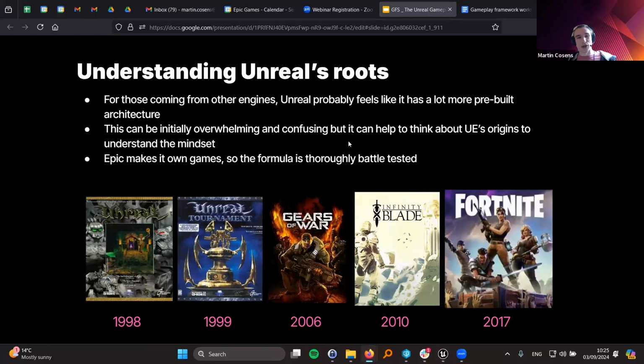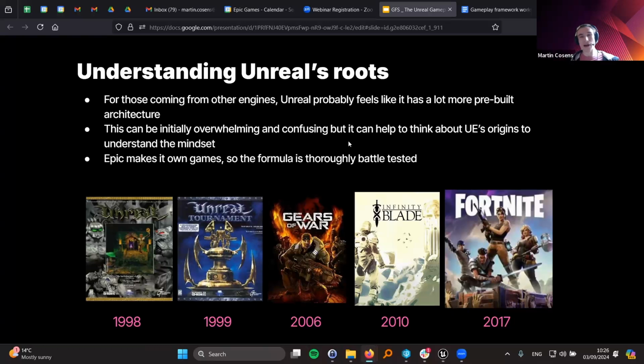Just to take a small sample of these, obviously the name comes from Unreal, the game released in 1998. That might be too old for some people to remember, but I certainly remember that coming out. And then moving on to Unreal Tournament in 1999, I think it's probably at Unreal Tournament that you can really see a lot of the structure of Unreal Engine now probably coming into place, which is not to say that you can only do multiplayer first-person shooters with it, clearly. Gears of War was obviously a really notable entry.